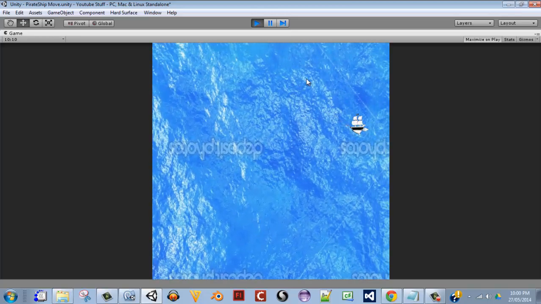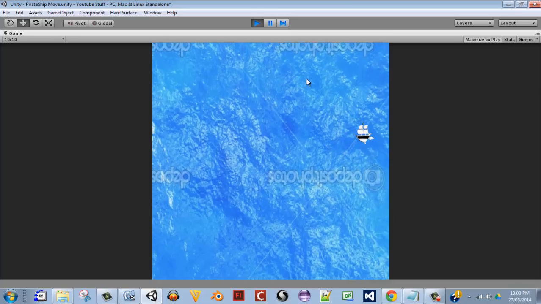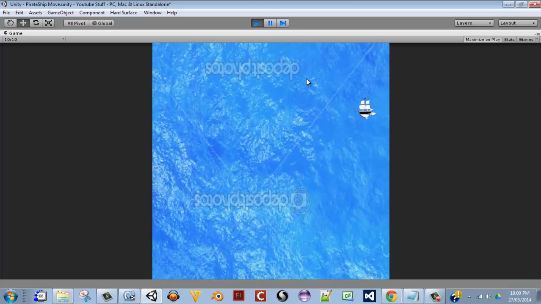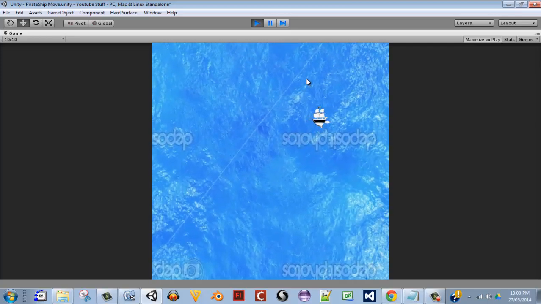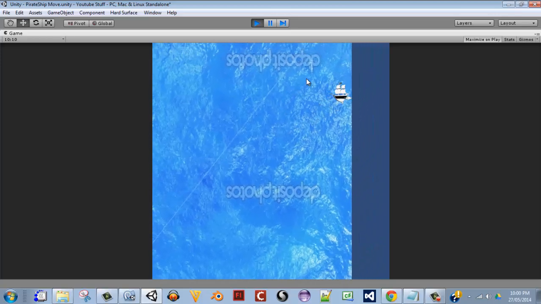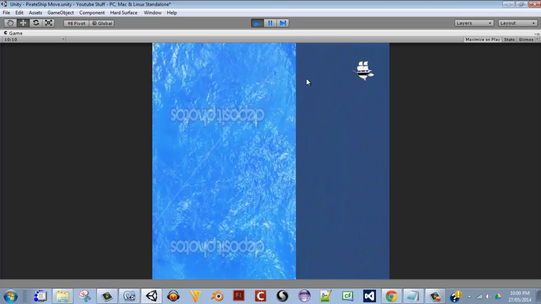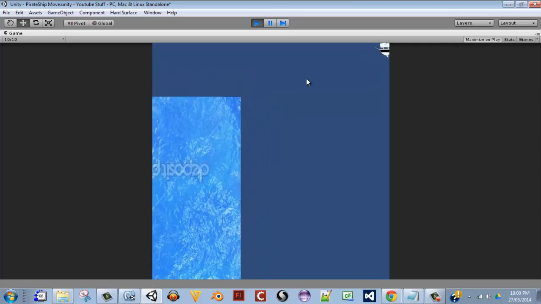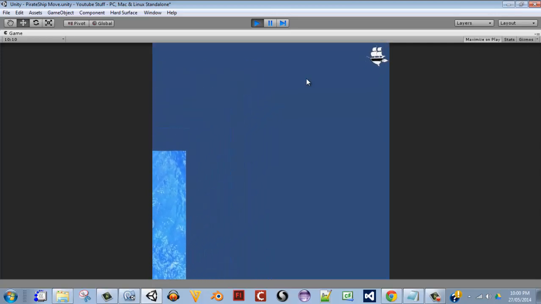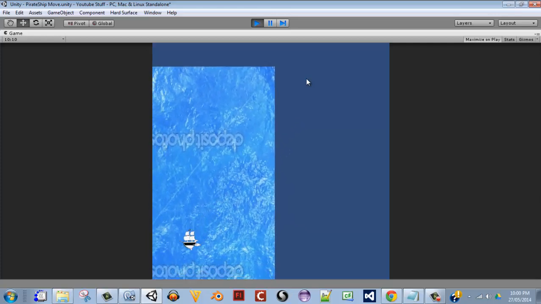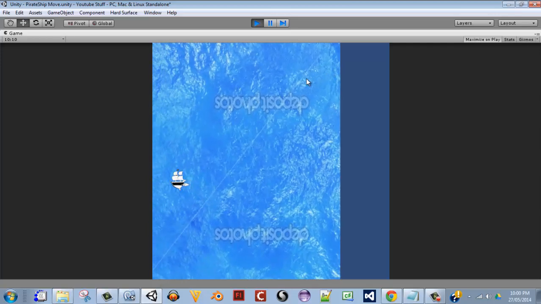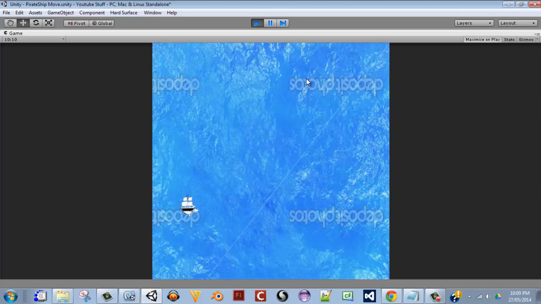But I encourage you, if you're interested in this script, to try to figure that out for yourself, how to get it to always maintain constant distance instead of allowing the player to reach a corner like that. You can see the distance between the ship and the corner is becoming less and less, and so that's a problem. So yeah, I challenge you, I guess, as an assignment or something, if you're interested in trying to figure out how to solve that. If you get stuck and need some help, let me know and I'll see what I can do. But there's the framework for that anyway. Hopefully you can find some use for it.